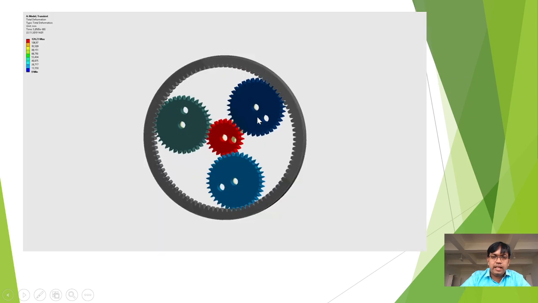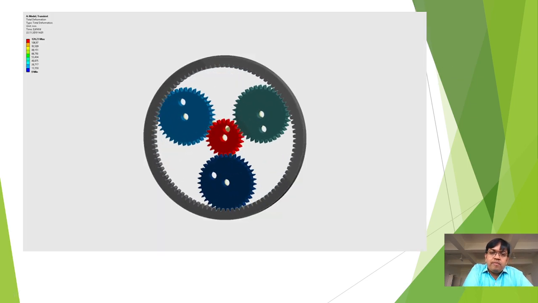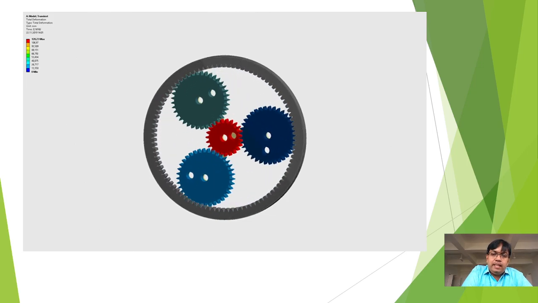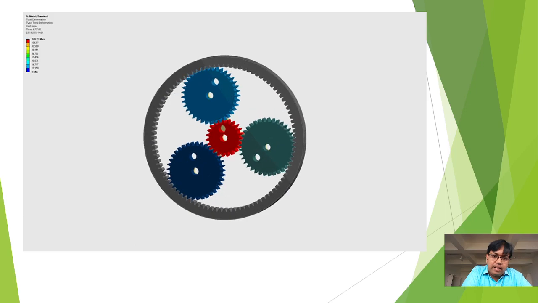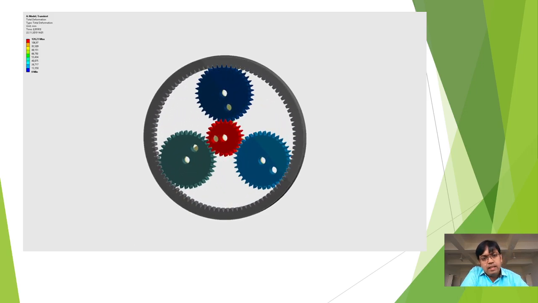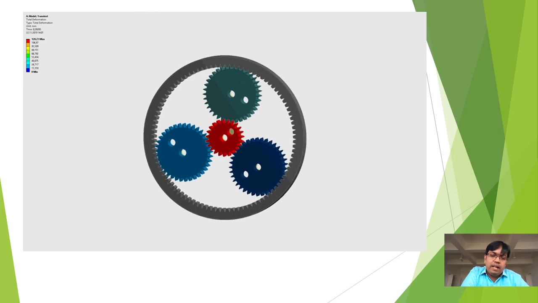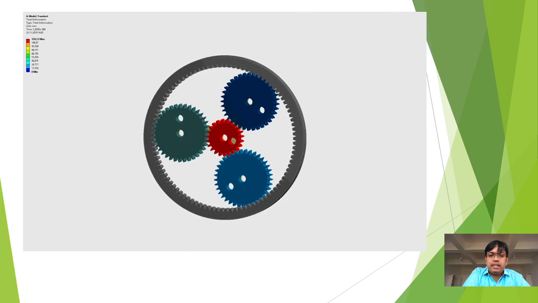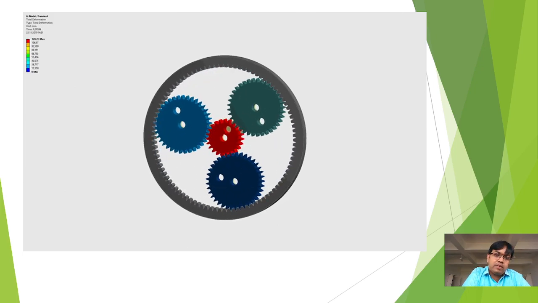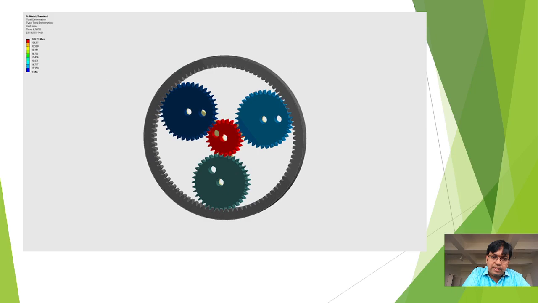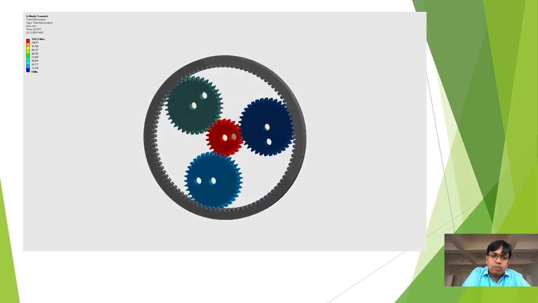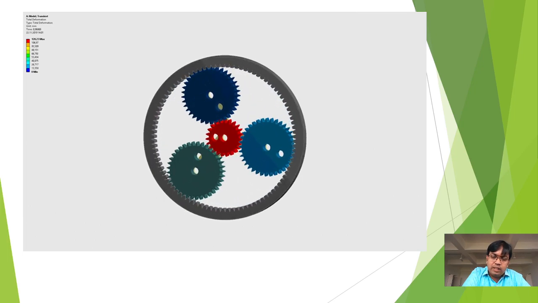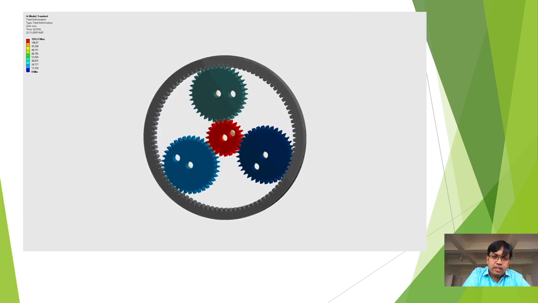And you can also see the animation. You see in this animation, the planetary gears are rotating in the clockwise direction, and the arm which carries these planetary gears is connected to the input shaft. And when the planetary gears are rotating in the clockwise direction, automatically, because they are externally meshed with the sun gear which is at the center and mounted on the output shaft, the sun gear will rotate in the anti-clockwise direction.